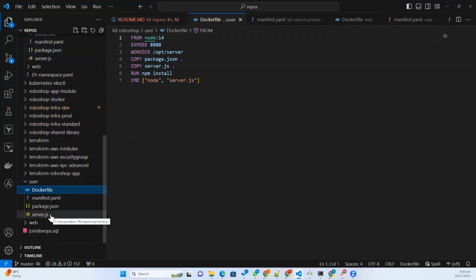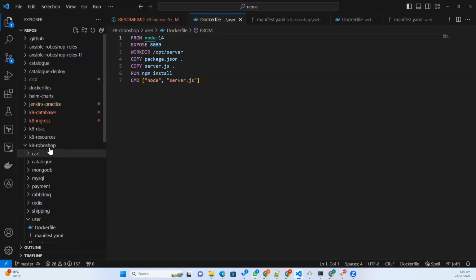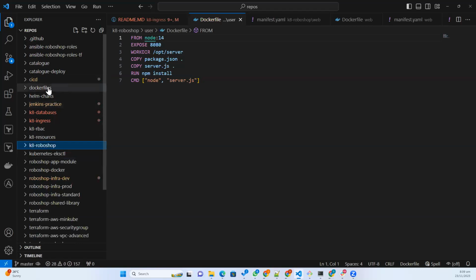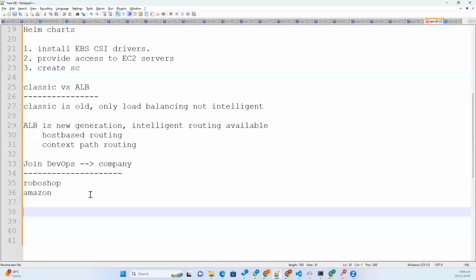Now the user component is starting, but I don't have any interest in doing the entire pipeline. So what do I do as a developer or as a DevOps engineer? How will the process start? You have to tell this in interviews. Whenever a new project or a new module is started, developers approach DevOps engineers.